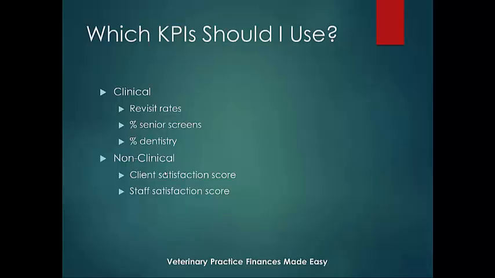Other clinical ones, of course, include things like annual health check percentage, euthanasia percentage. Other non-clinical ones include the number of clients referring clients in their own term. The financial ones can include profitability, all sorts of various ratios, and go back to video 1 to have a look at the ratios. Puppy party enrollment, puppy party graduation, and a couple of other KPIs.